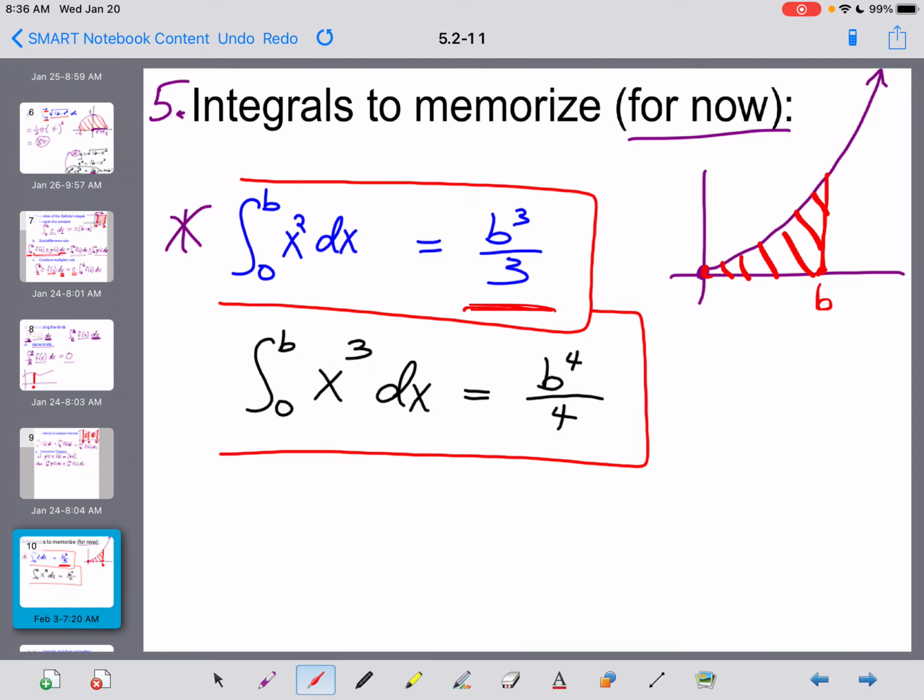And let me stop for just a second. I'm not going to write it down, but back in the 5.1 notes, we spent a lot of time trying to approximate the area underneath y equals x squared on the interval from 0 to 3. And if you guys recall, we did it with the left endpoint approximation method. We did it with the right endpoint approximation method. We did it with midpoints. We did it with trapezoids. We did it a lot of different ways. And the answers that we came up with were all a little bit different, guys.